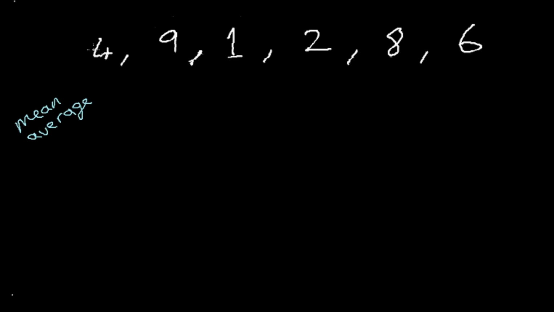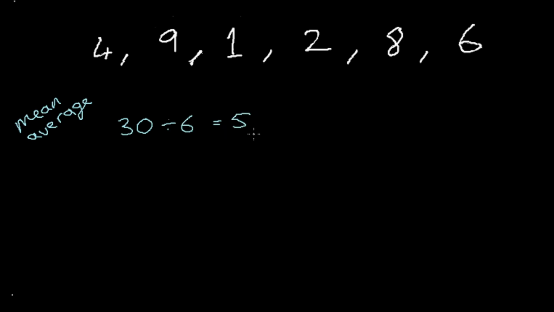So let's say that this is how many hours people watch television for over the weekend. What you're going to do is add all of those hours up, okay, and that gets to 30. So I've added all of those numbers and that gets to 30, and then you divide it by how many results there were, and you can see there are 6 results here. So I'm going to divide by 6, and that's going to make 5.